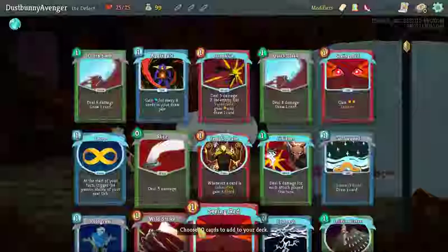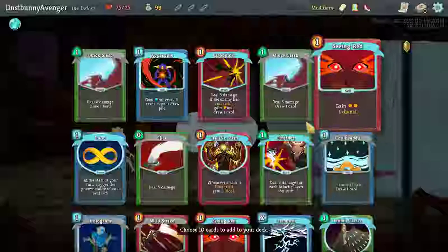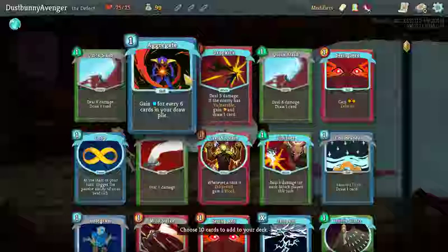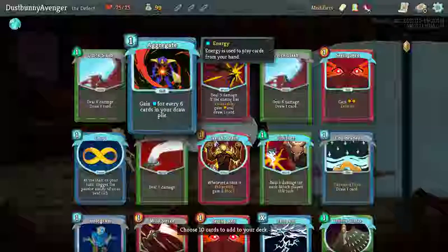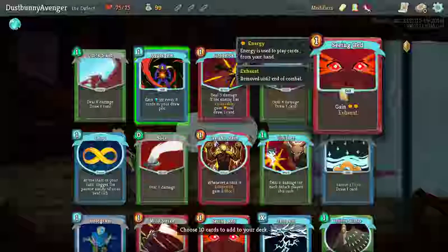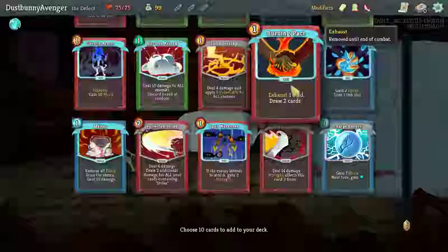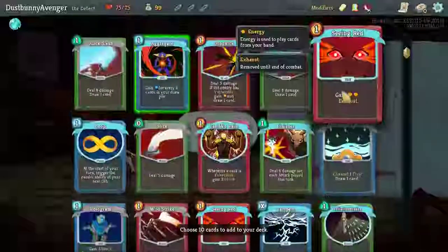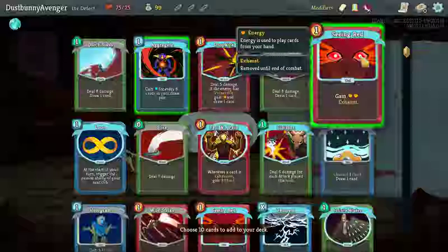Time for a challenge. So pick 10 cards to go into my deck. Ooh, alright. Aggregate is energy for every 6 cards in your draw pile. So if I get it really early, you know what? I like it, so yes. What other cards we got here? Non rare cards. No inflame or anything, but we have some things. Alright. I like Seeing Red. Gives me a little bit of energy gain.